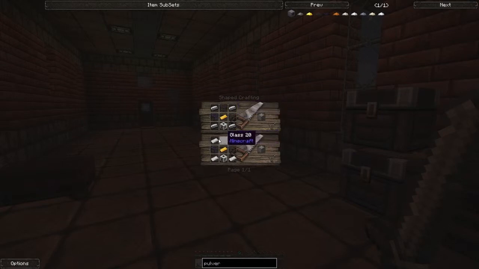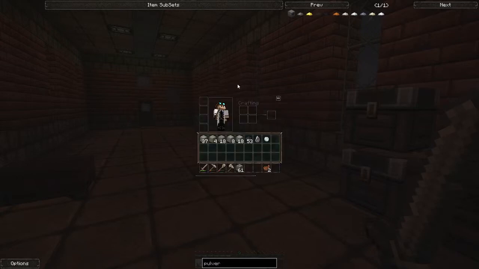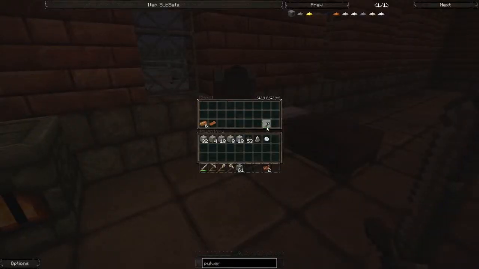It has iron. Okay, so I'm going to need gold. Okay, I'm going to need for iron and for 5 iron because of this. So I'm going to need at least 5 iron. Let's put 5 iron there. Okay, you know what? We're not going to use this. We're going to put these things to melt here.